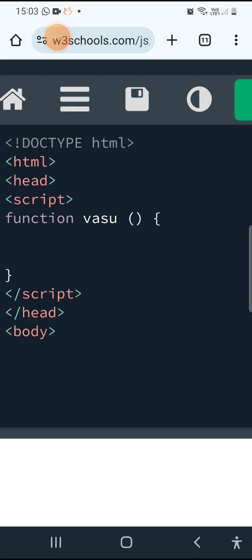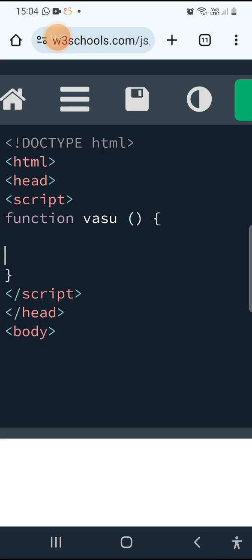So whatever the code, a block of code means what? Some lines of instructions, some lines of statements. A block: 10 lines, 5 lines, 4 lines, 2 lines of it. It is called a block of code. That block of code will be executed whenever we call the function. So now here, the statements, the instructions we need to write. Those instructions are the statements.